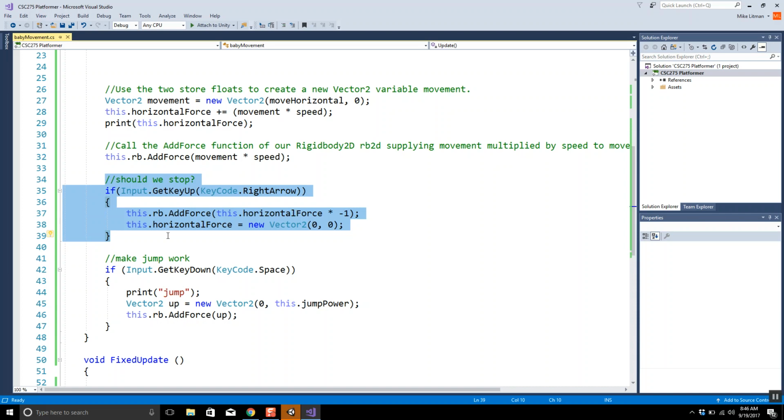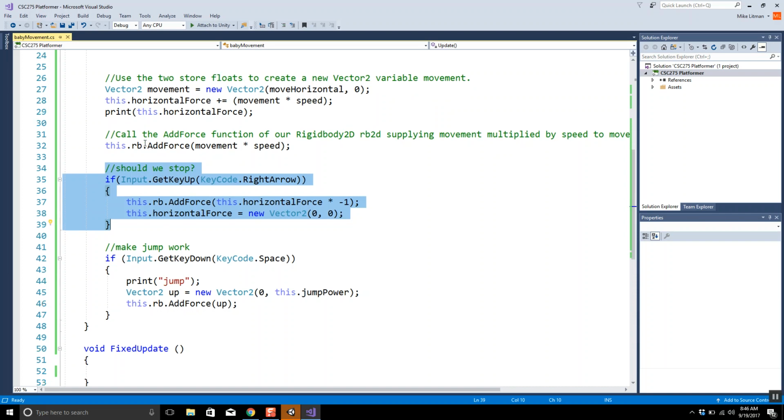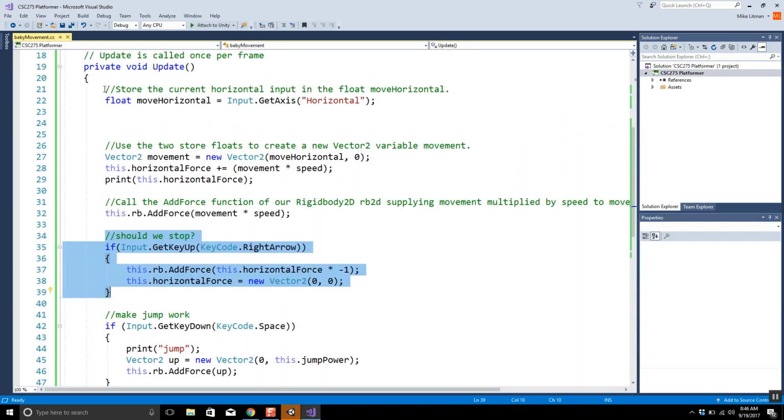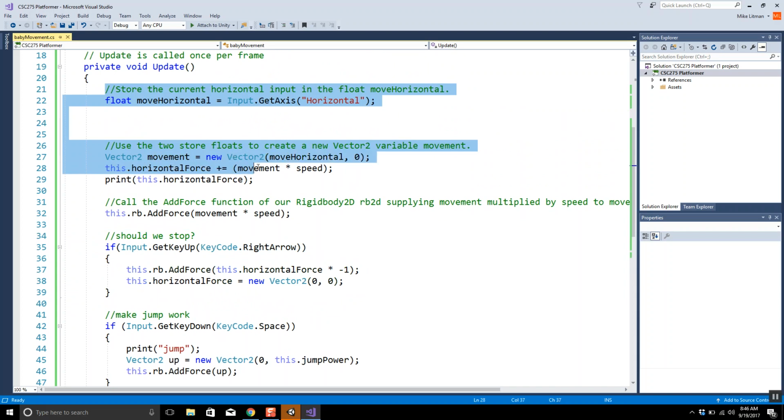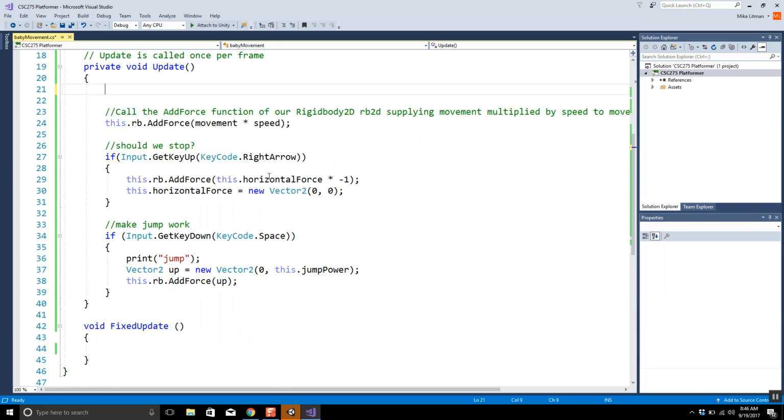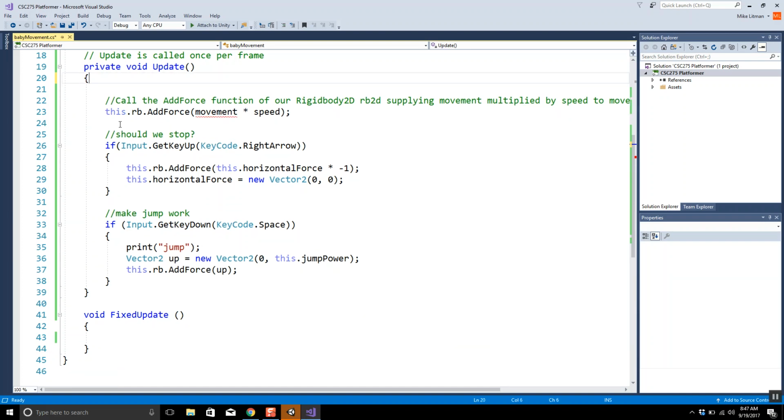I want to be able to hit the brakes immediately. The quickest we could possibly do something is inside of update. But we're going to move this movement stuff back into fixed update.